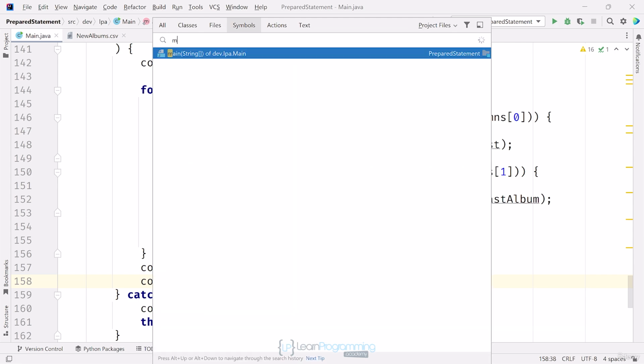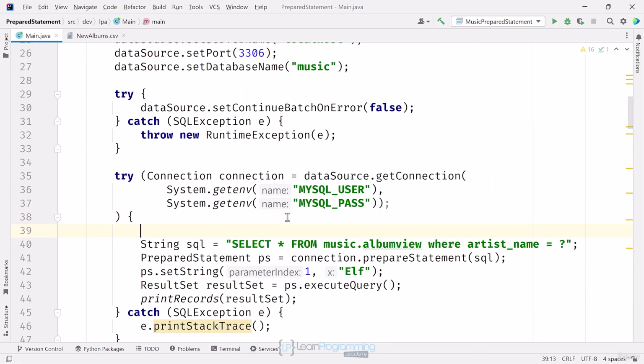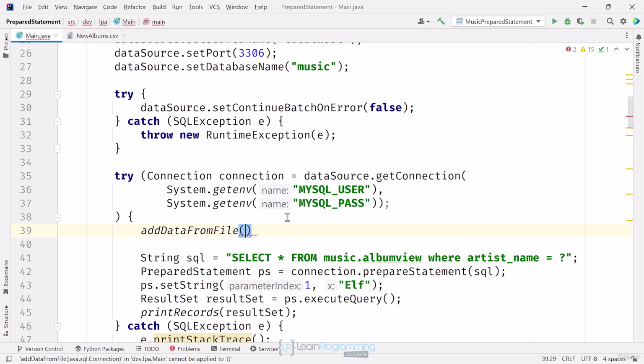Finally, I'll just call this last method from the main method. I'll call this method first, passing it the current connection. I want to see the data we get back from the view after the execution of this method, so that's why I put it here before the select code below. I'll update the parameter for the prepared statement I used to select data, making that Bob Dylan instead of Elf. I'll run this code and see what happens.